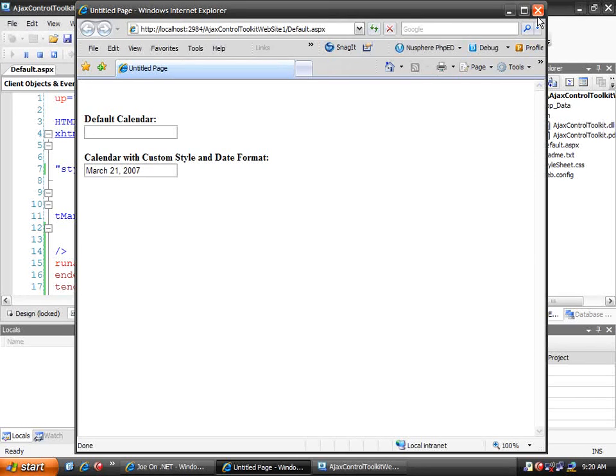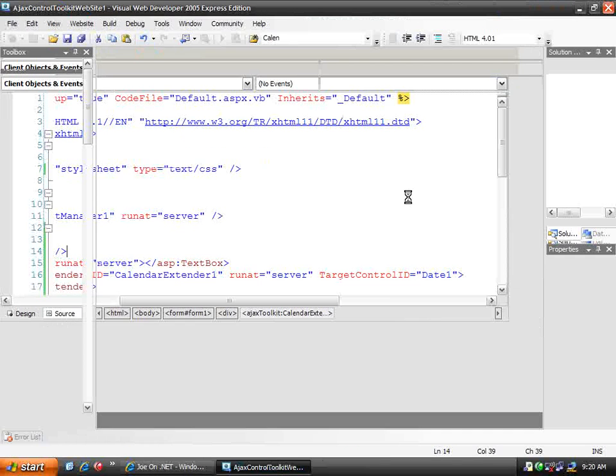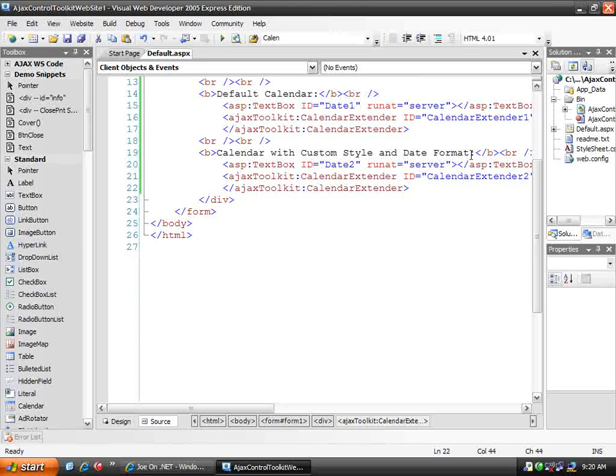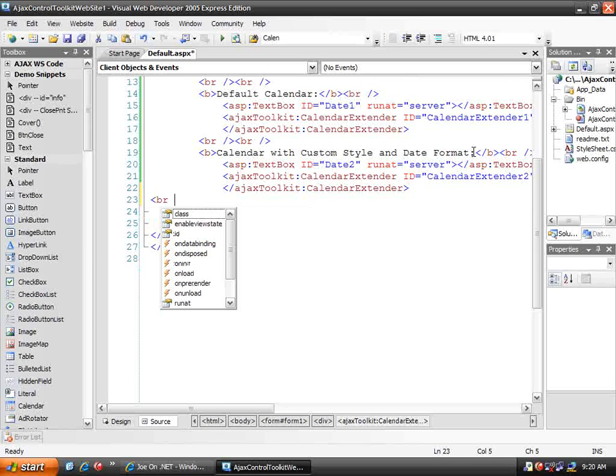Notice again that the calendar stays visible until the text box loses focus, and that might not be what we want. So let's show one last variation on using the calendar control that lets us specify a different kind of trigger to cause the calendar extender control to appear. So again, I'll just create a little spacing.